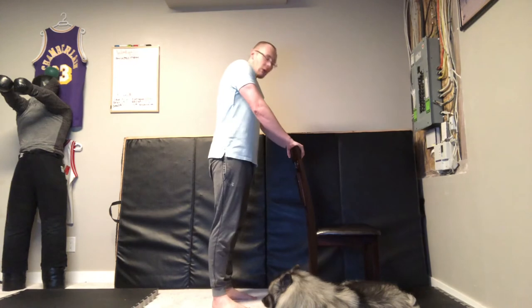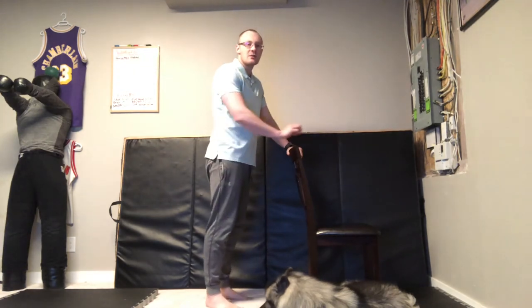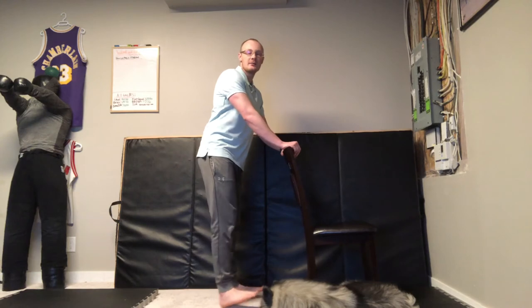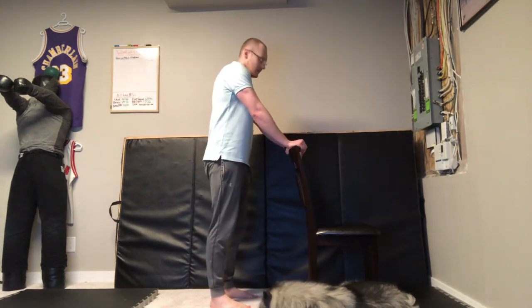So with this, we're going to be alternating through two movements, which is plantar flexion, which is you're going up on your tippy toes, and dorsiflexion. You're rolling back onto your heels, trying to get your feet off the ground. Okay? And we'll be doing this one for 30 seconds. So let's do it nice, slow, and controlled, and begin.